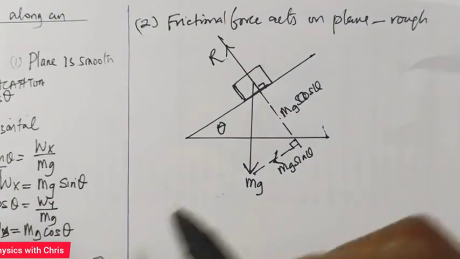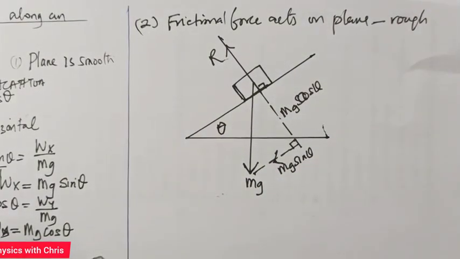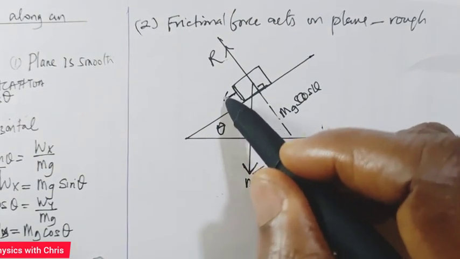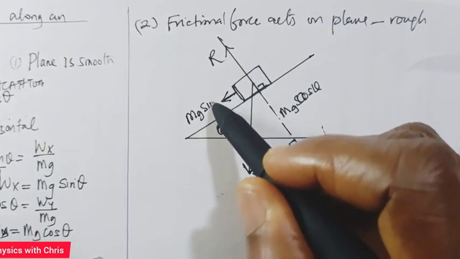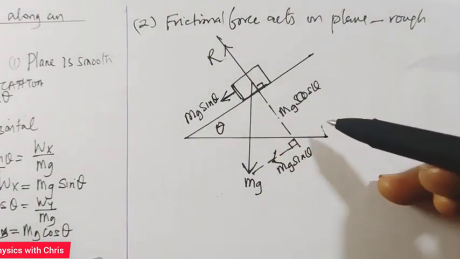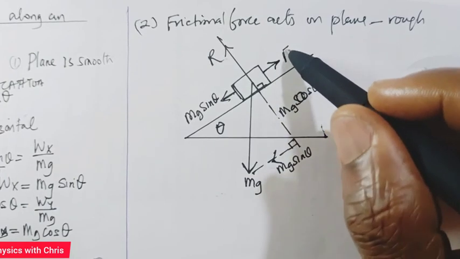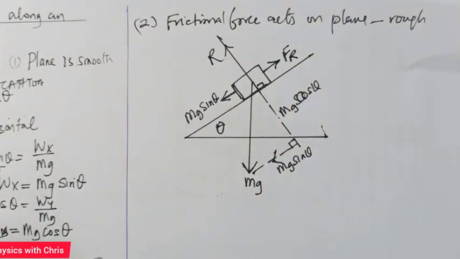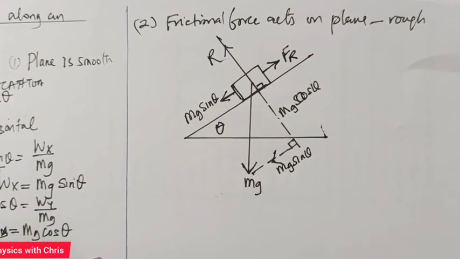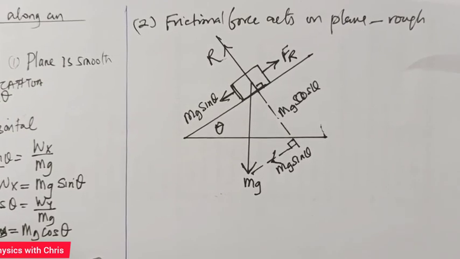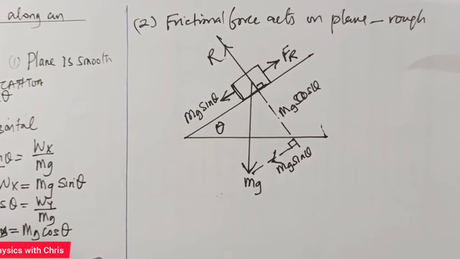Now, suppose frictional force acts. Let's say this block has been at rest, and then mg sine theta acts this way. Let's say the block is just about to start sliding down. The frictional force will quickly act to oppose the motion of the block in this direction. I call the frictional force Fr. Fr comes into play when the block is just about to start sliding down. Of course, when this block is at rest, there is no frictional force. Frictional force only comes into play when the body slides down or tries to move over another. As long as a body is at rest, there's no frictional force at all acting.